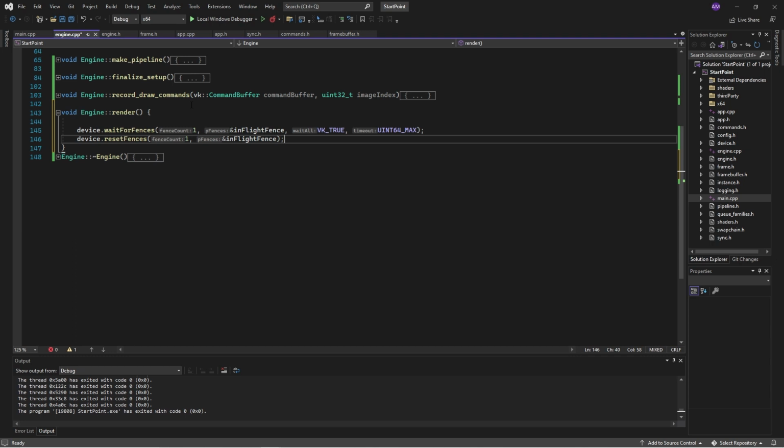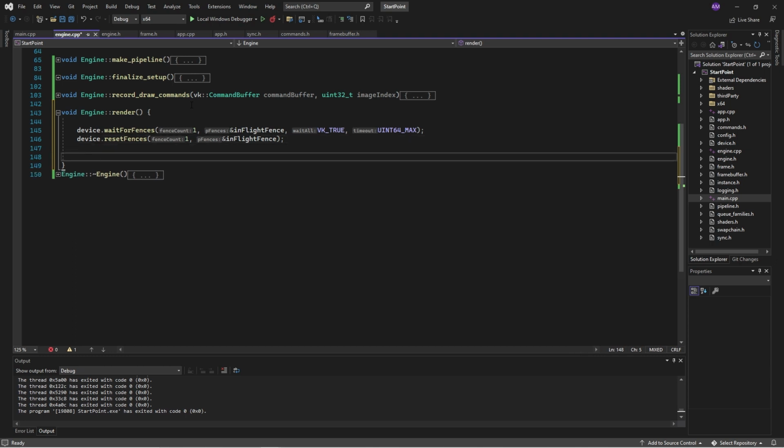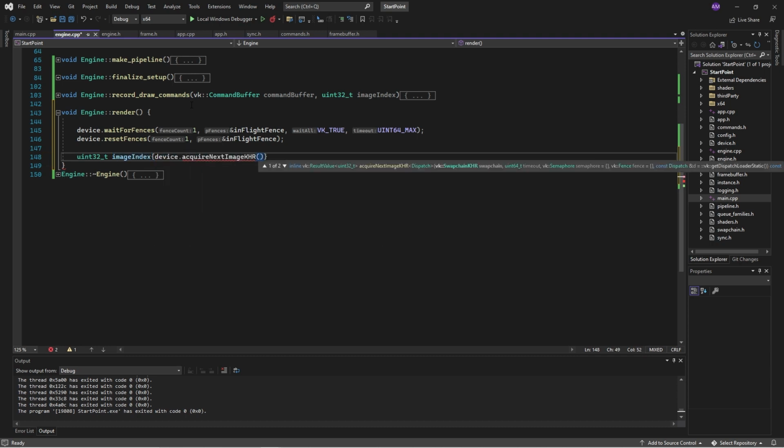Okay, so we've got that. Now we will acquire an image from the swap chain. So the arguments here are the swap chain that we're going to acquire from, the timeout, which again will have no timeout, the semaphore that we're going to signal after this has been completed.